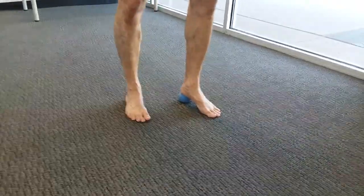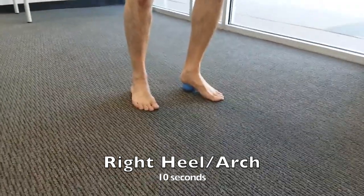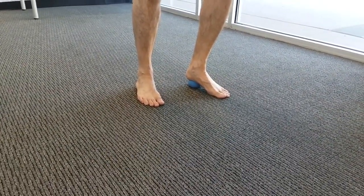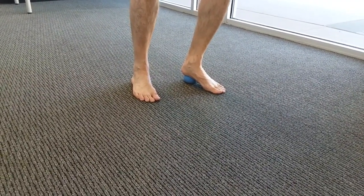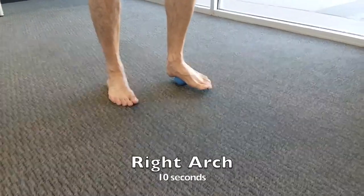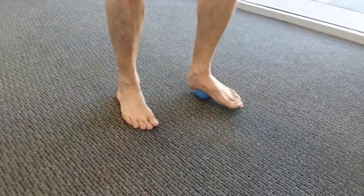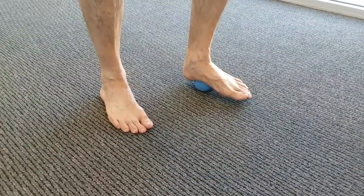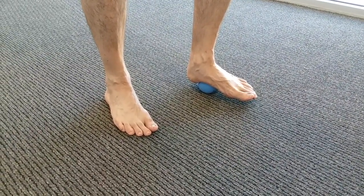Now let's back the foot up a little bit before the heel meets the arch. So just see how much pressure you want there. Back up a little bit more, and let's be right at the middle of the arch. This time your foot is parallel to the ground. So right at the middle of the arch, doing about 10 seconds each spot.